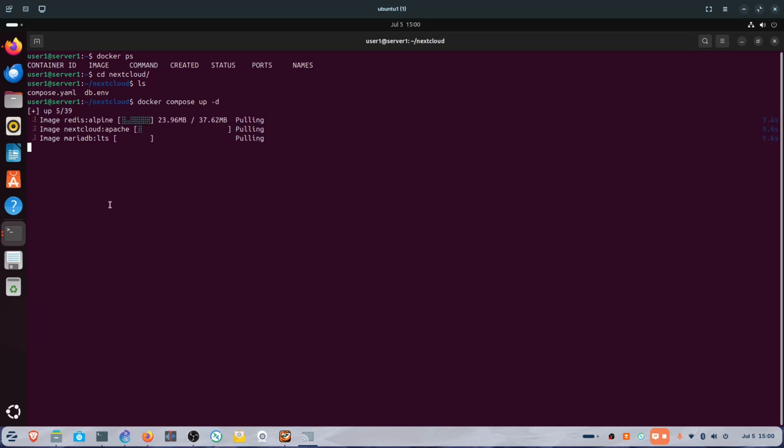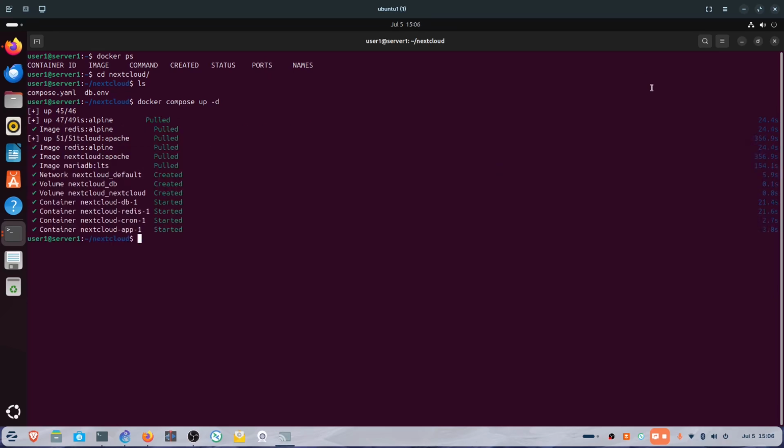This is going to take a little bit of time, but when the container is started, we will be able to access this via the web browser. So let's give that a bit of time, and I'll get right back once it's up and running. Now that the images are finished pulling, we expect it to start running in the next few seconds. Okay, good news. It looks like everything started.